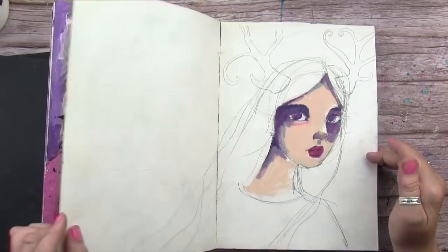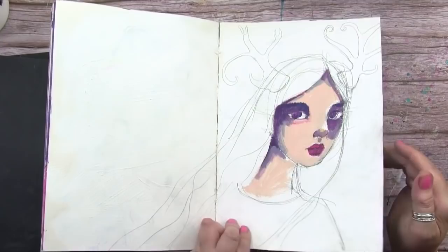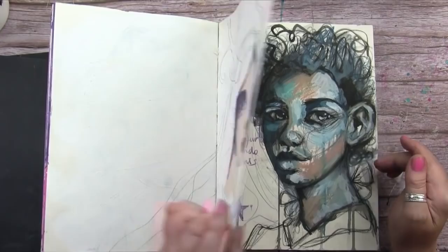Here, I applied a layer of watercolor gesso, which is kind of interesting. Or is it normal gesso? I can't remember. I think it was watercolor ground. I wanted to see how that worked, but then I got completely uninterested in this. It's so hard to come back to it when you've lost interest. I don't know if you relate.